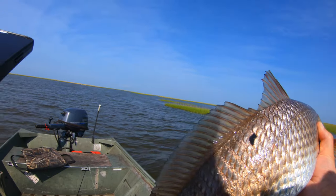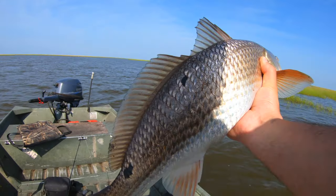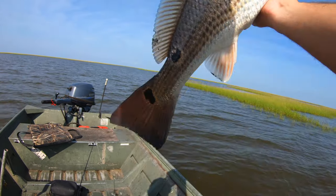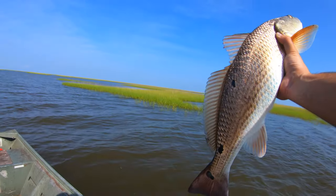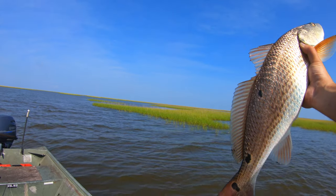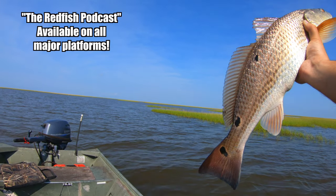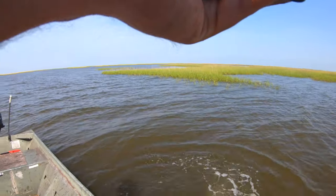My buddy Ty Hibbs, he's got this hashtag going because of his podcast. It's called One for Louisiana. And it's encouraging anglers to release one redfish out of their bag and come home with only four fish. Well, today I'm only keeping two, but this one's for you, Ty. I'm gonna do a little Instagram clip, y'all. So for any of you guys that's not already listening to Ty Hibbs' podcast, you need to go check it out. But this one's for you, Ty. One for Louisiana.